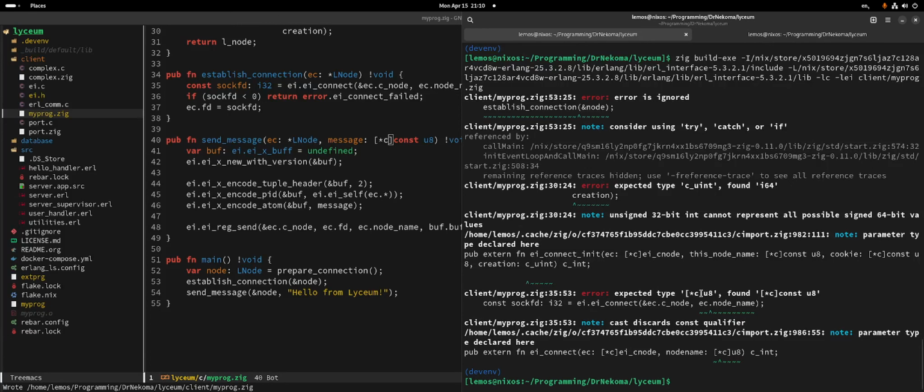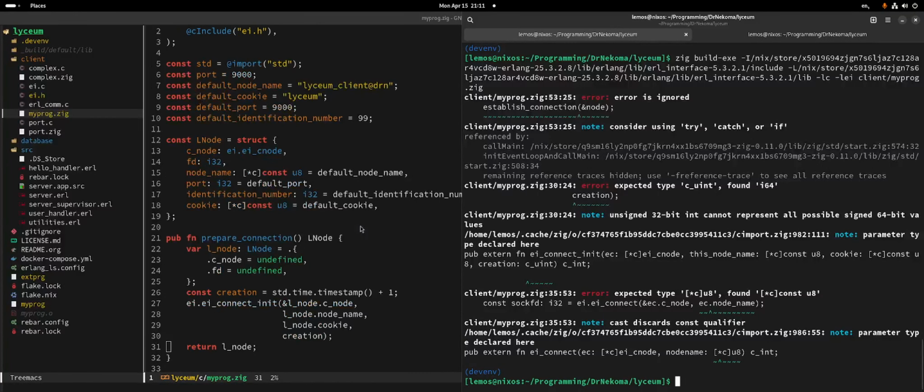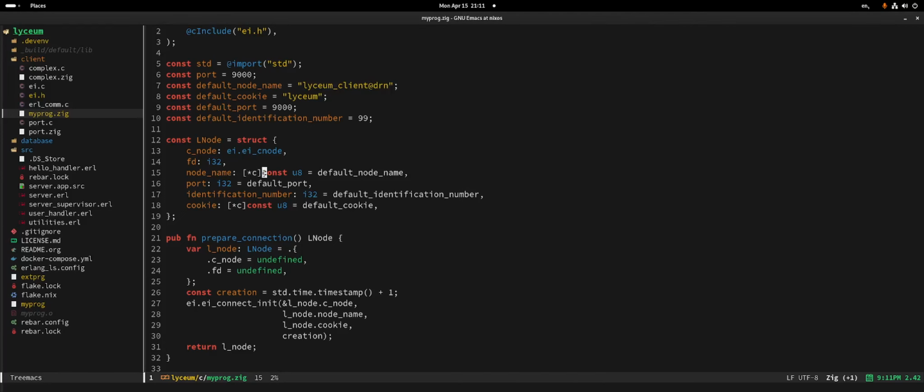It's still wrong though, because we are saying that this is a read-only thing, and it is expecting a read and write thing, right? Oh, I think I know why. You can't enforce that a pointer is read only on the C side. No, that's true. Okay, so just remove the const, I guess. Kinda sad, yeah. Okay.